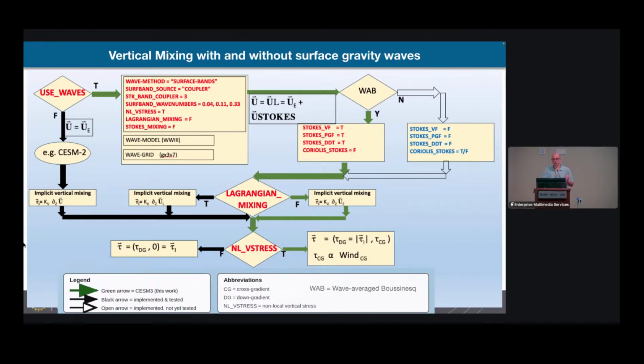Importantly, when we add waves and then we have the Stokes velocities, we sum the Lagrangian and the Eulerian, that becomes the total. And at that point, you're no longer using the traditional Navier-Stokes, but rather you're doing the wave-averaged Boussinesq equation. So it's a different set of equations than what we're using in POP and what we're using in CSM MOM6 without waves. And we'll have to explain this well when we release this model. So there's additional terms that get enabled in that case.